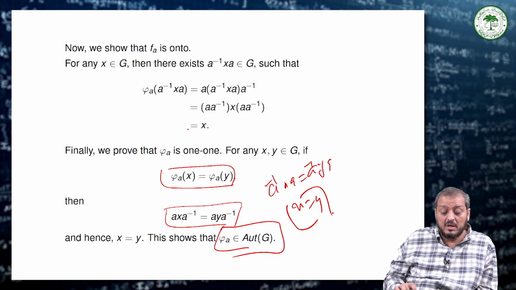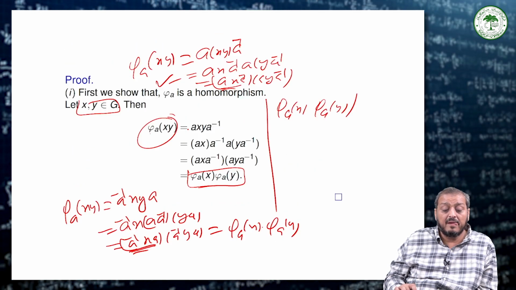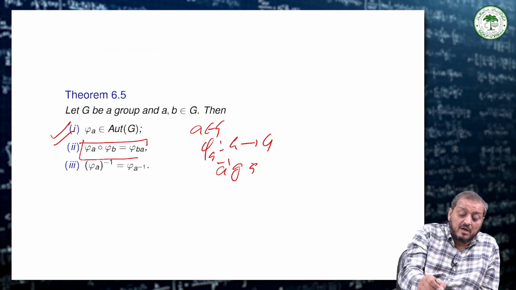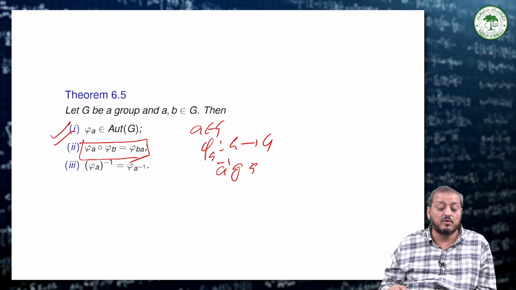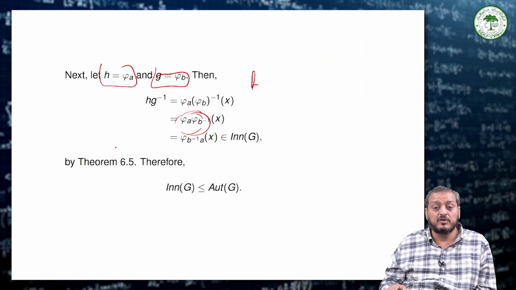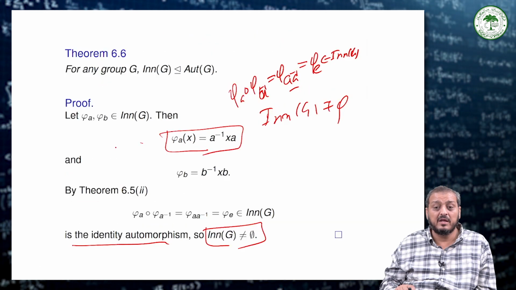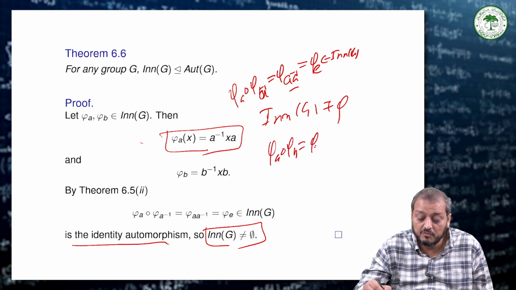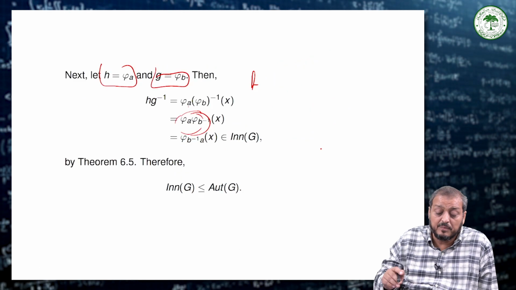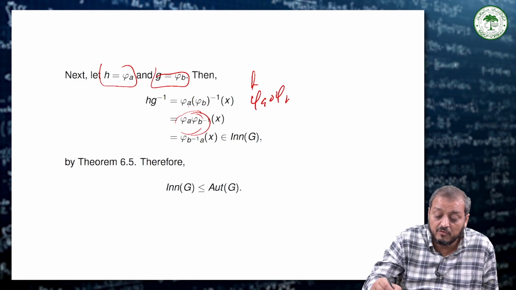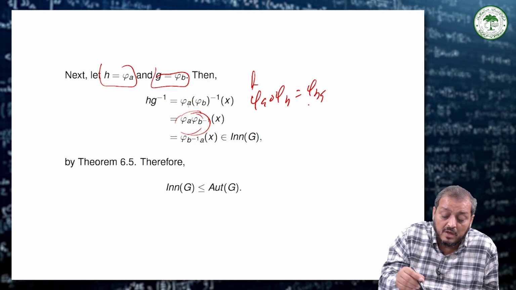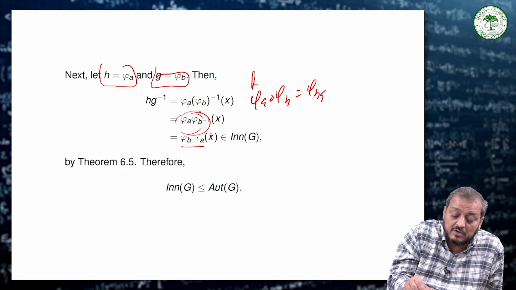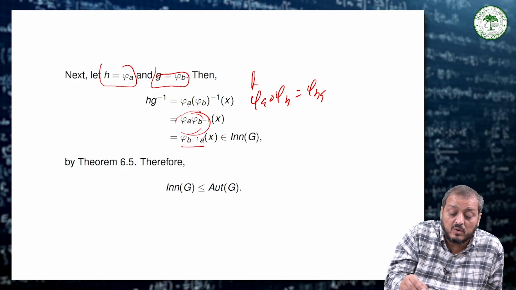We have to show it in this form. That means we have this condition: phi of A composed with phi of B is equal to phi of B A. We know that the property clearly says that phi of A composed with phi of B is equal to phi of B A. So by this, phi of A composed with phi of B is the same as phi of B A, and then this can be written as phi of B inverse A, which is again written in the form of phi of some element.